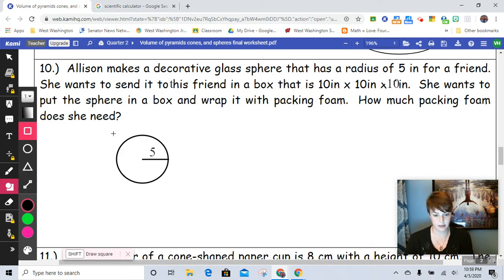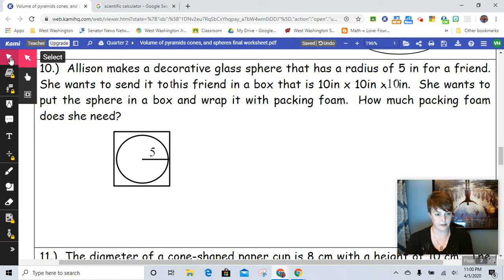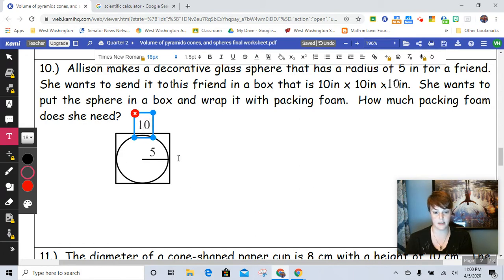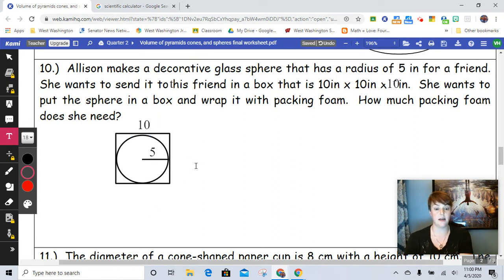So the box will be, let's see if I can make it work. Okay, so there's that one. And now let's see if I can adjust the size. Yes, I can. Most excellent. I'm not going to spend too much time on this because I'm not going to nitpick and make your video an hour long. So there's the box. And the box is 10 by 10 by 10. So it's 10 inches wide, 10 inches tall, and 10 inches deep. Obviously I didn't make this three-dimensional because that's hard to do on this particular program.